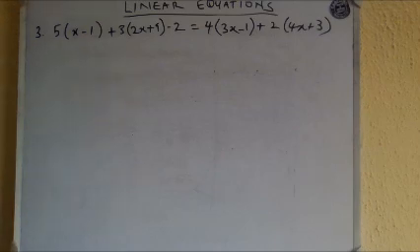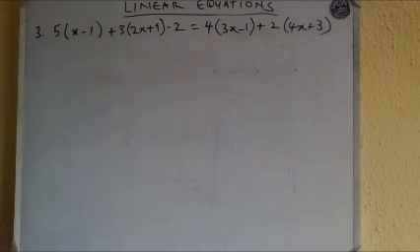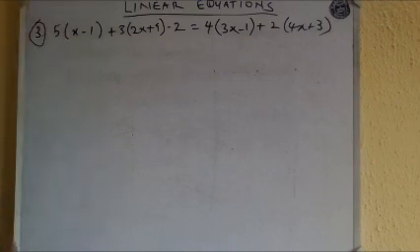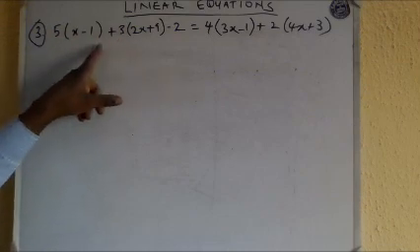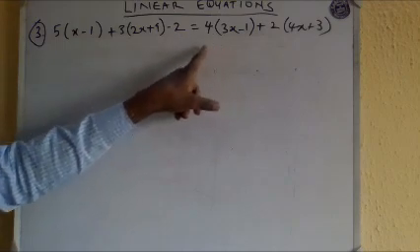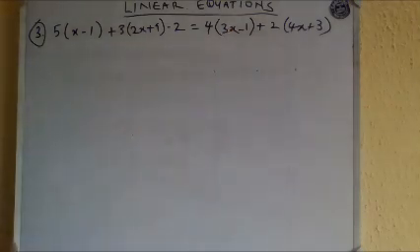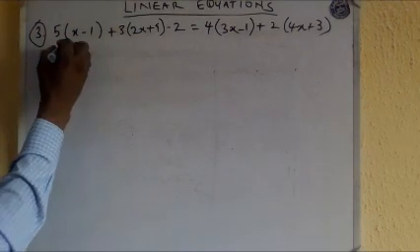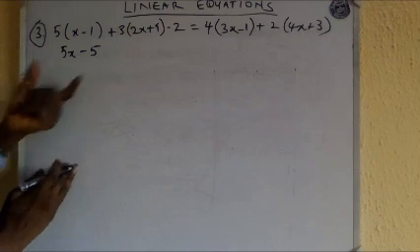Again, this one has brackets, so you need to do some operations here. Do an operation here to open up the brackets first, so that you can have the terms in single forms, because you have compounds like this, bracket after bracket. The first thing you do is to simplify this. So we open this bracket: 5 times x is 5x, 5 times minus 1 is minus 5. So I've opened this one.